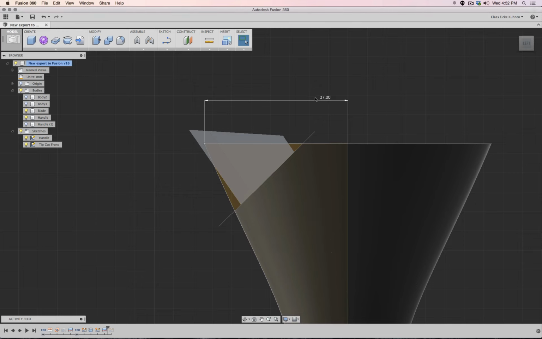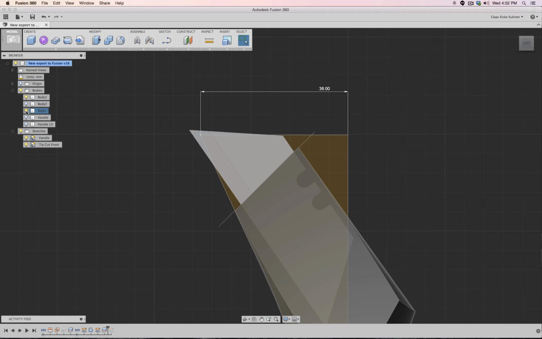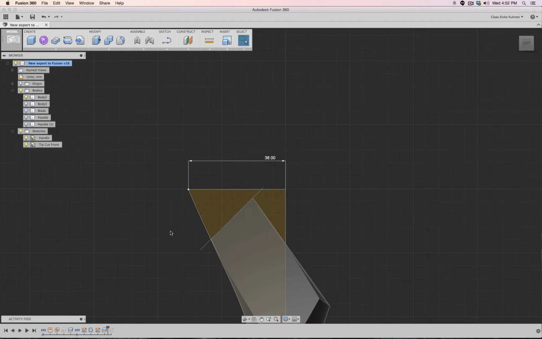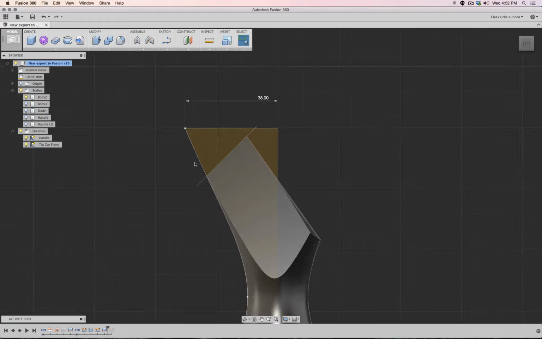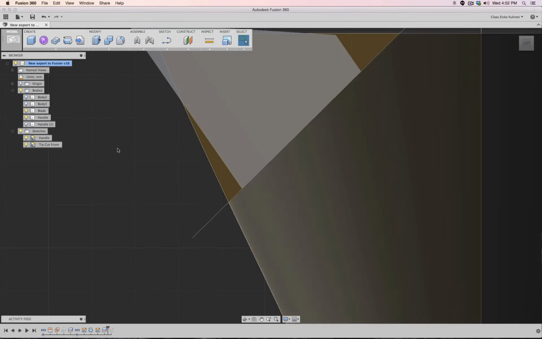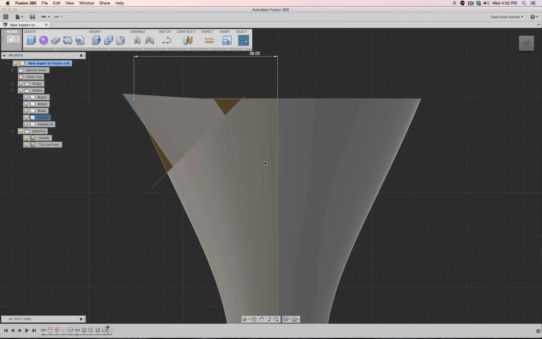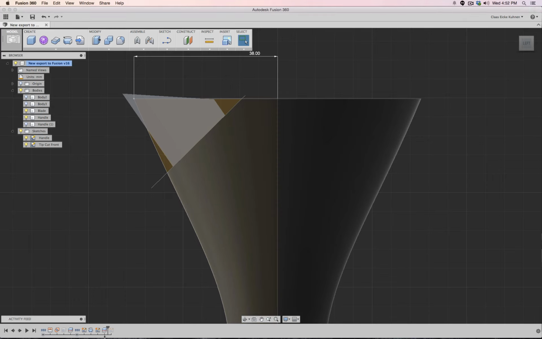So here, maybe push this one up a little bit more till there. And then maybe this one has to be 38. I'm not sure. Let's show the original body. Yeah, see, it still flows kind of like through the same edge. So we're still good. Okay. I extended this sketch so I have more material later to create my other surface to run through. And that's the reason why I did this one cut here already.